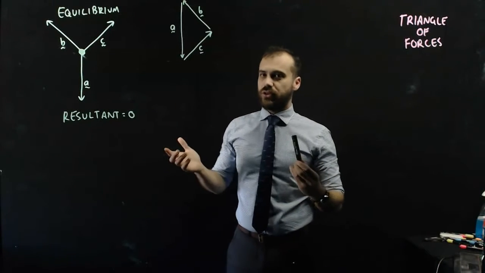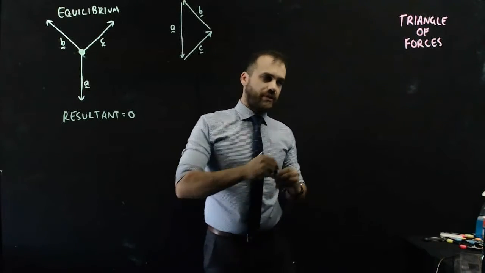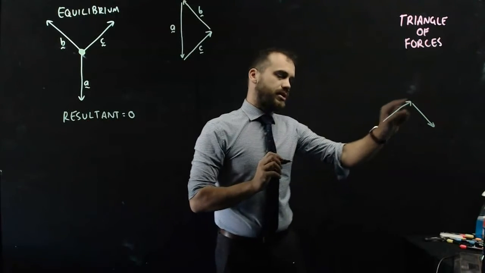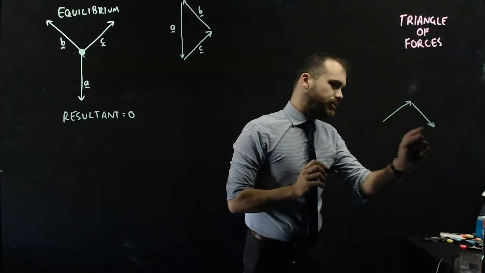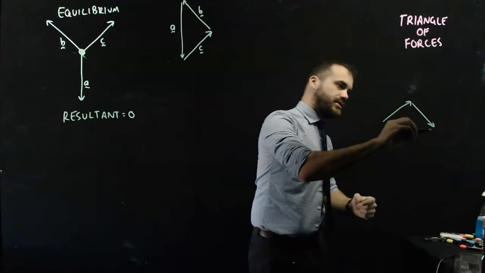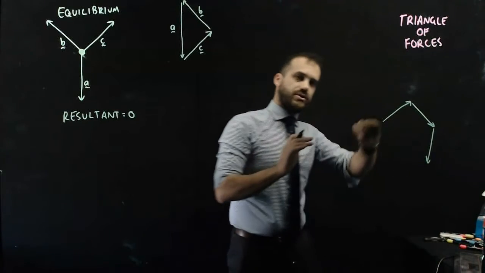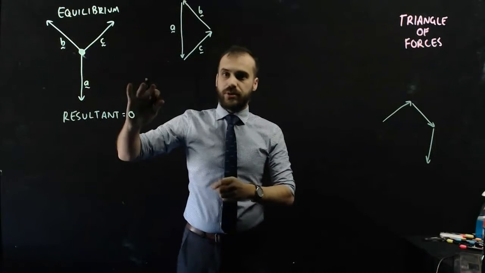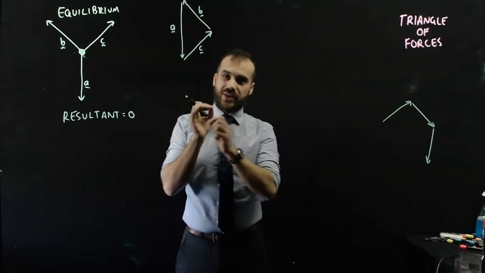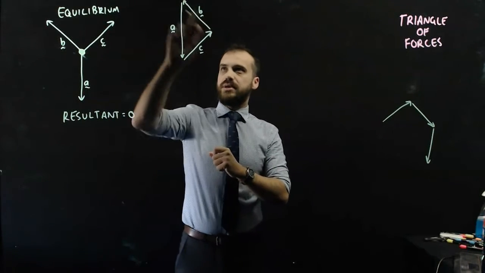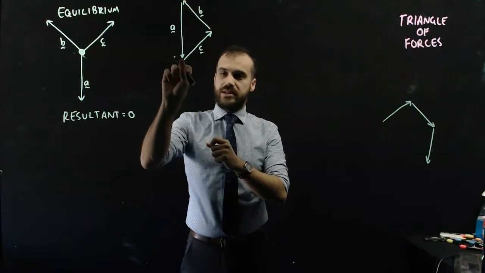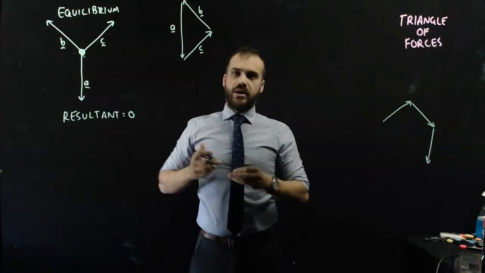Why should it be a triangle? Well, remember, if you're adding vectors graphically, you go tip to tail, tip to tail, and this would be the result. If I add three vectors, I can just keep adding new vectors onto the end of them. If three vectors are in equilibrium, if you add them together and they are equal to zero, then that must mean that the resultant vector has zero. That means it needs to go back to where it started from.